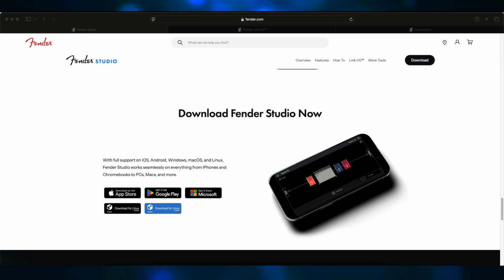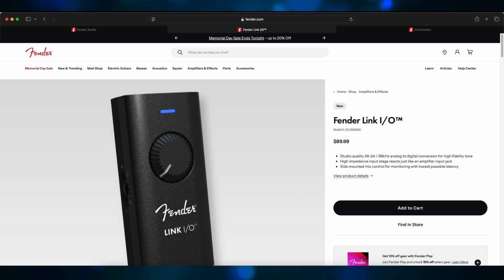But let's just say that you haven't bought a Tone Master Pro yet and you don't have an audio interface. How can you connect? Fender has also released Fender Link I/O, an audio interface that goes for just under $90. It has a 1/4-inch jack for your guitar input, a USB-C jack for connecting to your recording device, and a stereo 1/4-inch jack for headphones. It gets its power from the USB connection.